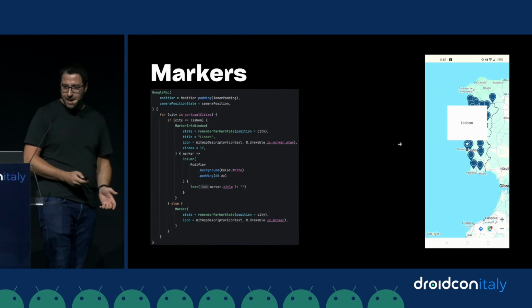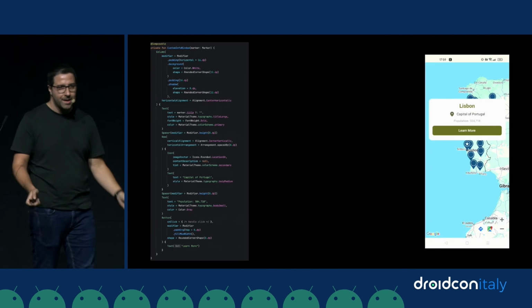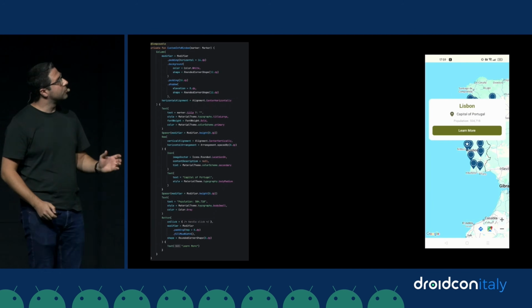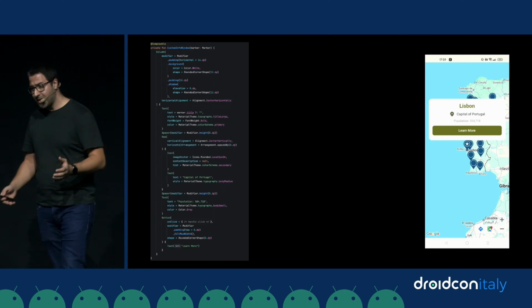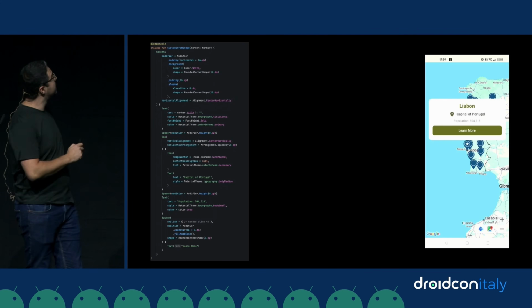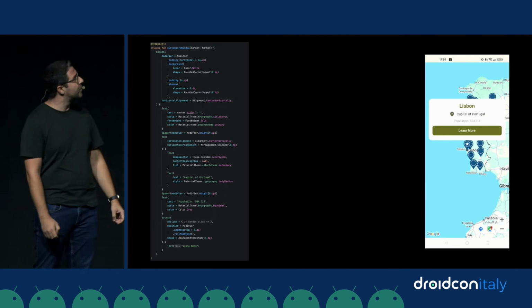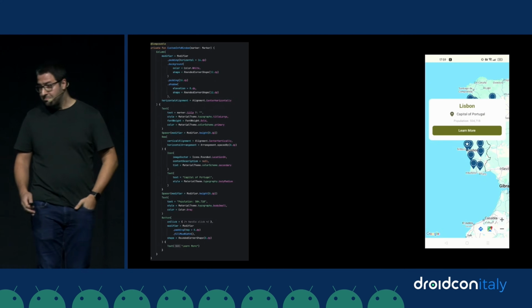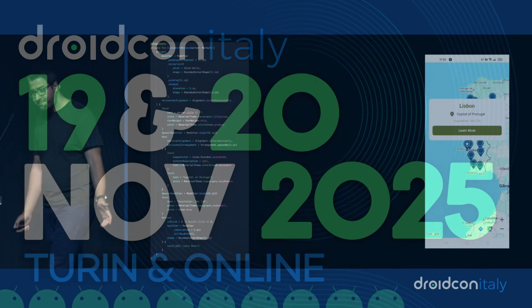But again, if you want to make it prettier, you just ask AI to generate some random code for your info window, and just like that, again, with just a few lines of code, of course, if you remove this big composable that you probably can't read, you have a beautiful info window for your markers. Can't be easier, right?